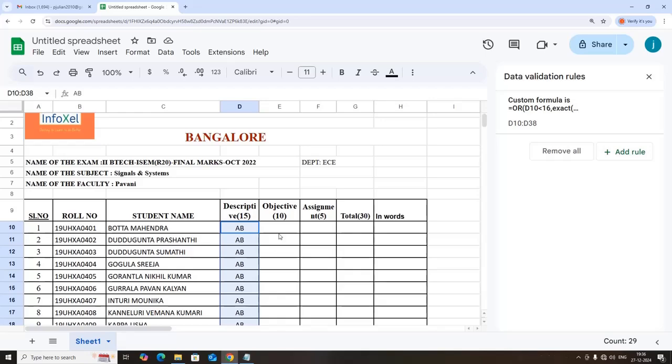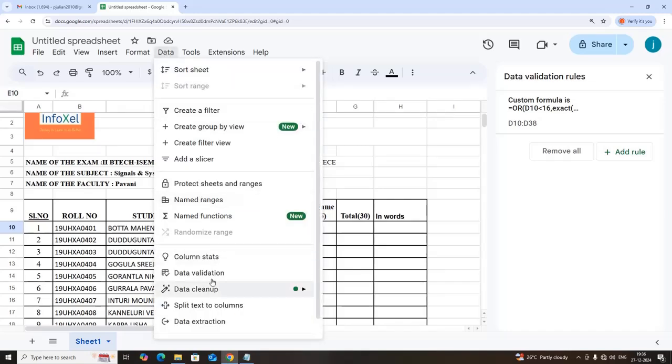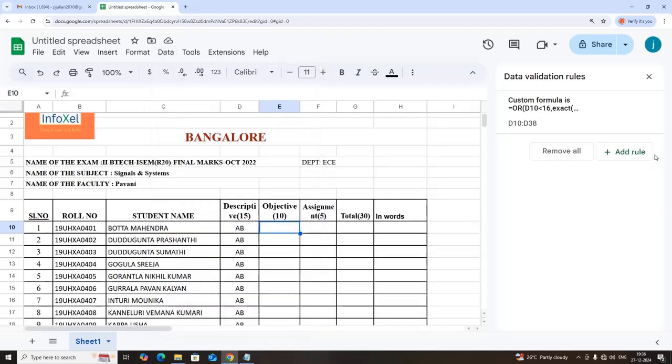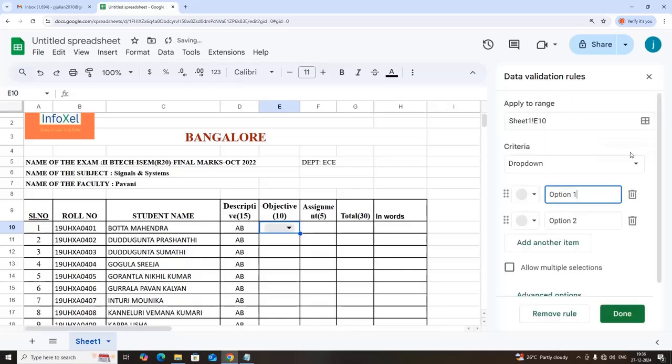Similarly, we can add the data validation for the objective column as well as the assignment column. For that, click on this, go to data validation, click on add rule, and then go to criteria.